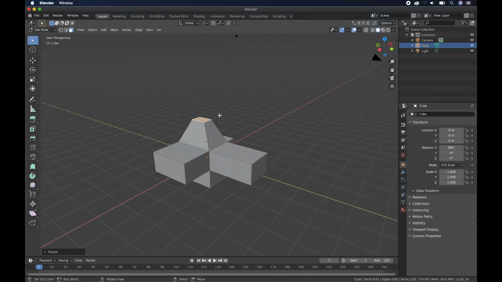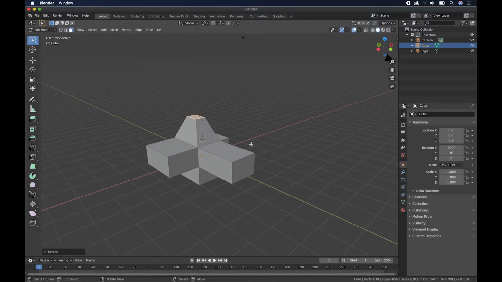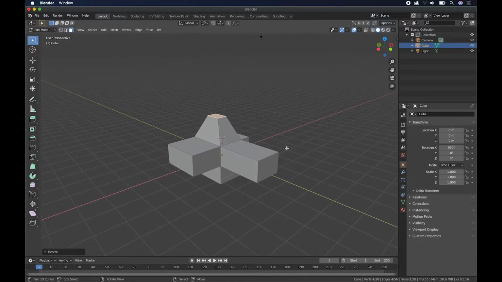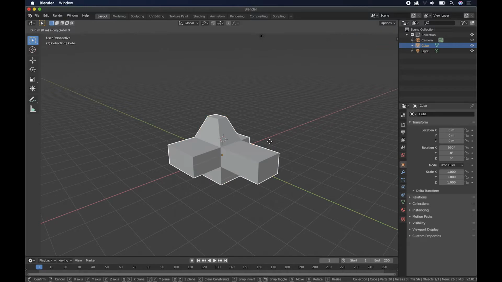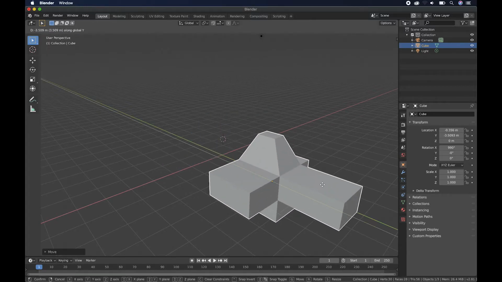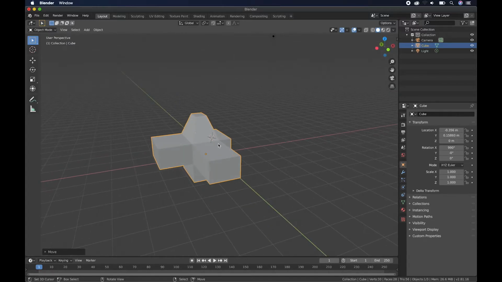Okay, so Inset, Extrude and Loop Cut and Slide are really some of the main tools to get to grips with for this project. Once you're happy with the shape of your object, this is a totally random thing that I just made, it's not supposed to be anything, you can go back out into object mode, and again you can press tab to do that, and I can press G and X or G and Y or whatever to position that in the 3D world.